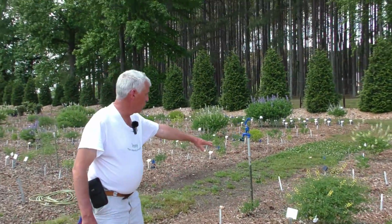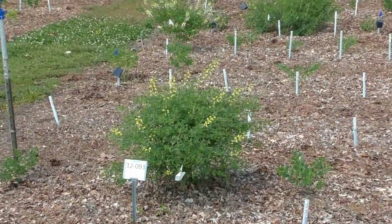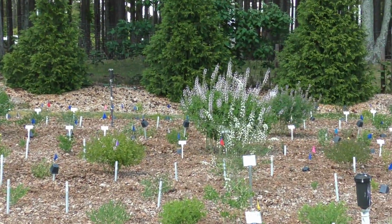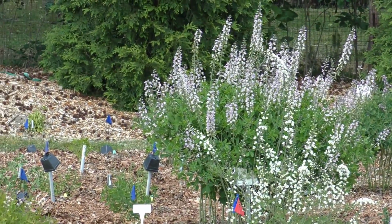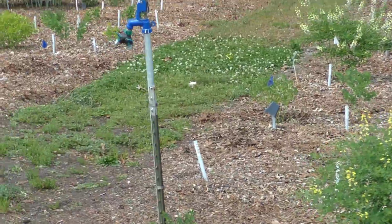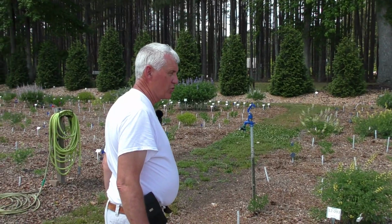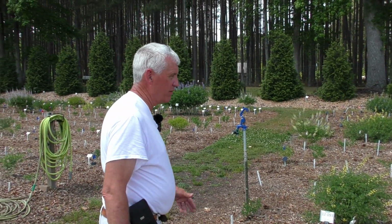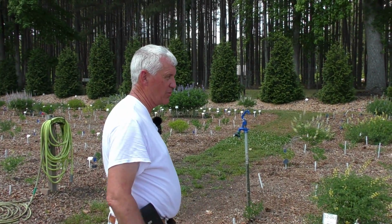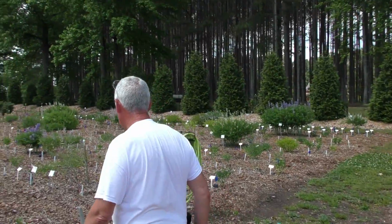So this is more of the dwarf ones we're looking at up there. You see the lavender, that's our new introduction, lavender candles. So that's what they would have all looked like last week, the earlier ones that are now gone. Do these babies get flowers the first year or no? Generally, it's year 2. Some year 3, a few are year 4. But if we don't get flowers the first 3 years, they pretty much get trashed, because we can't keep waiting on them too long.